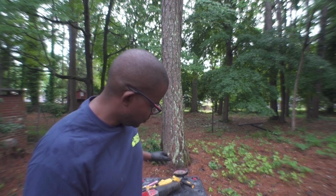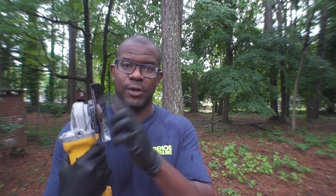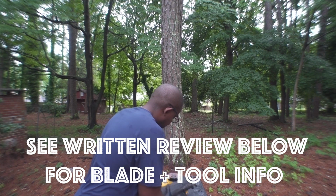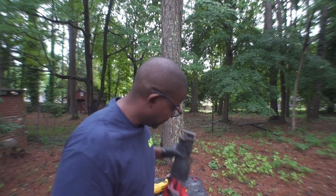The tools that we're going to talk about today are the main ones that are going to be considered by most contractors, okay? And so the two tools that we're going to be talking about: number one is going to be the angle grinder with a metal cutoff blade, and the second option is going to be a reciprocating saw with a metal blade. So these are our two options.